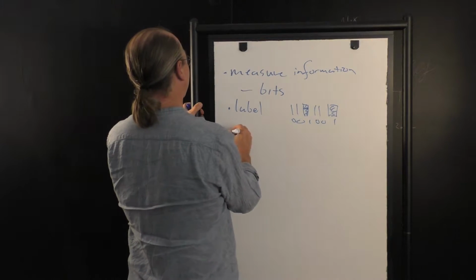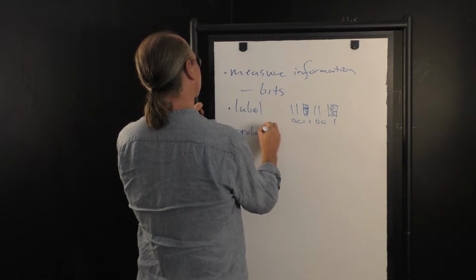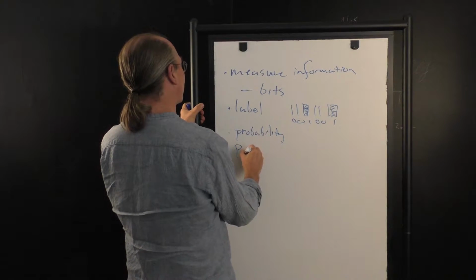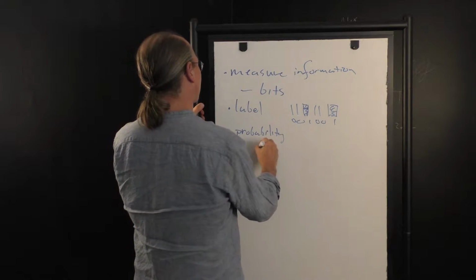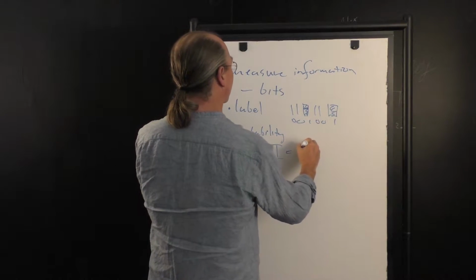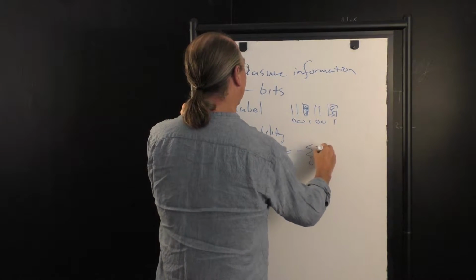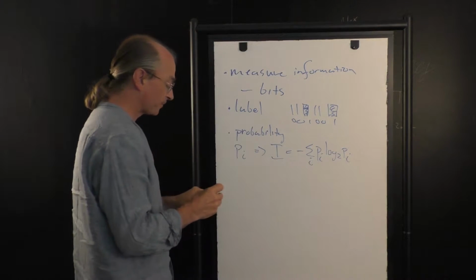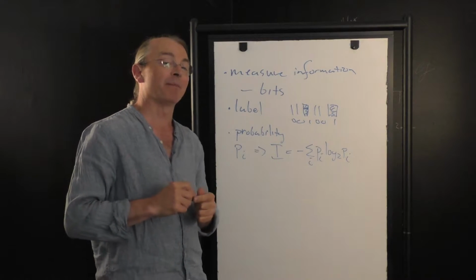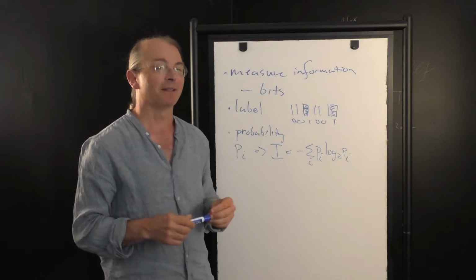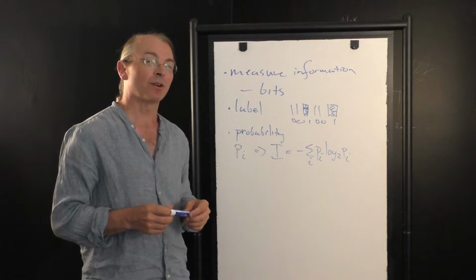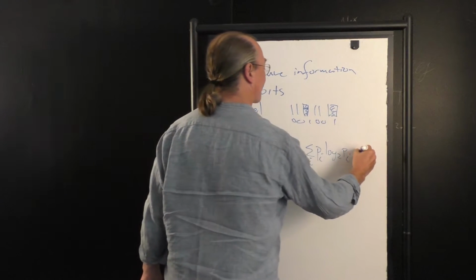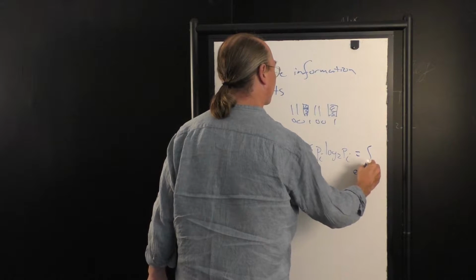And then we talked about probability and information. If I have probabilities for events p sub i, then the amount of information associated with its event occurring is minus the sum over i, p sub i, log to the base 2 of p sub i. This beautiful formula was developed by Maxwell, Boltzmann, and Gibbs back in the middle of the 19th century to talk about the amount of entropy in atoms or molecules. So this is often called S for entropy as well.